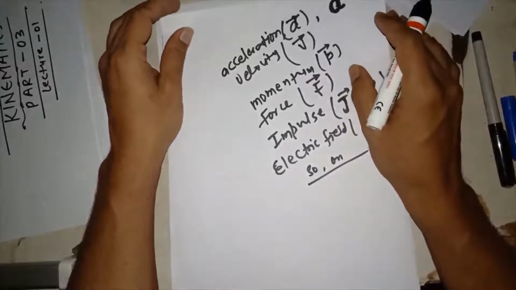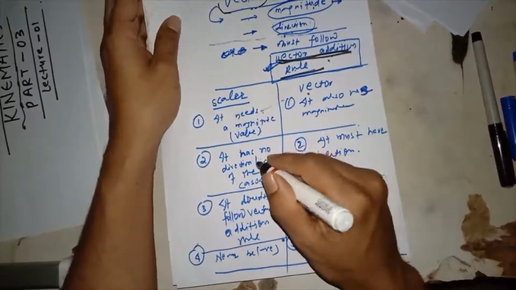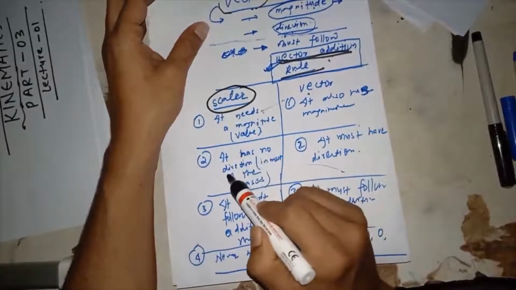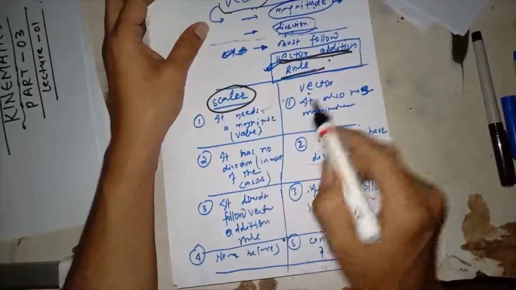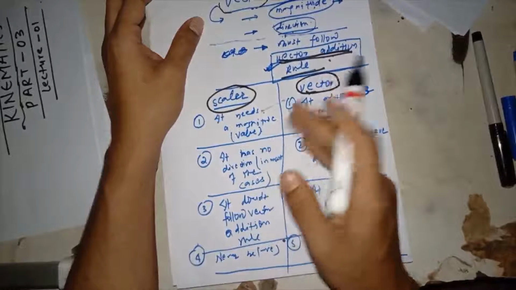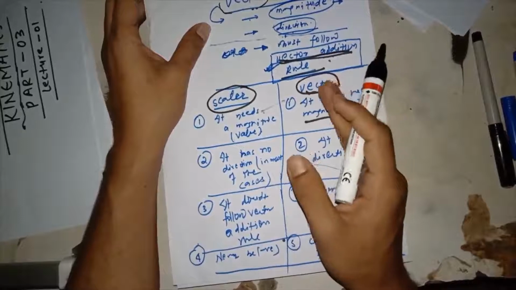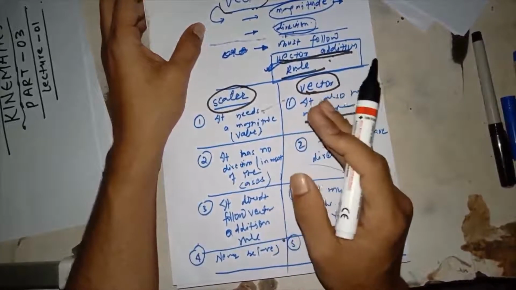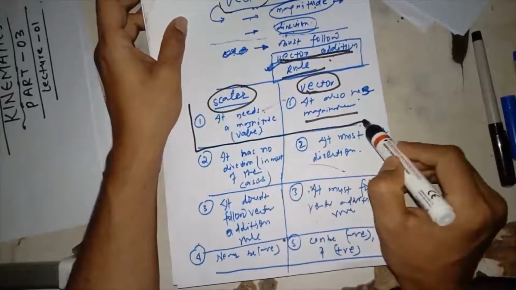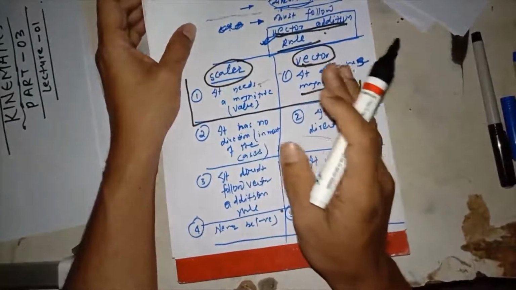So what is the difference between vector and scalar quantities? A scalar quantity needs a magnitude or value. Also a vector quantity needs a magnitude, because those are physical quantities, and a physical quantity must have some quantitative aspect, meaning some value that can be measured. So this is the similarity between the two, vector and scalar, and the difference is that scalars have no direction.